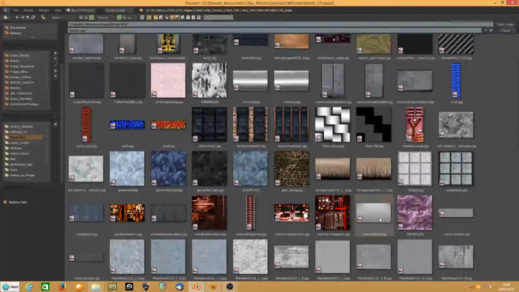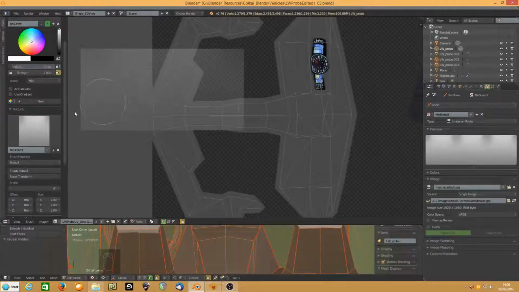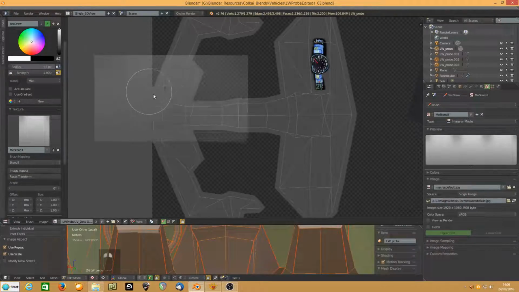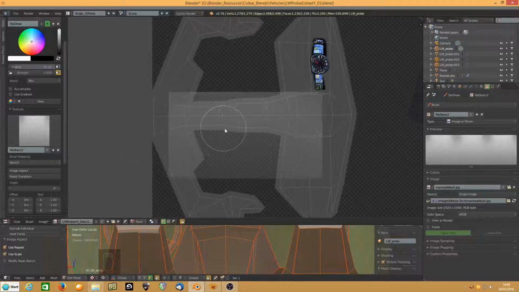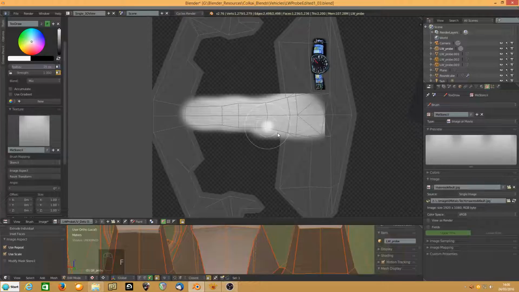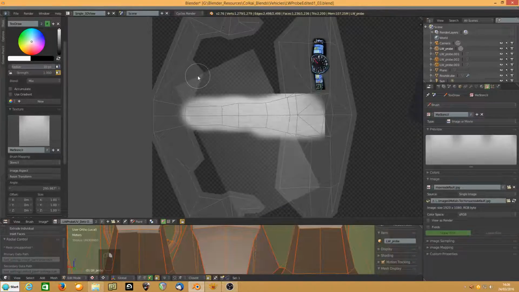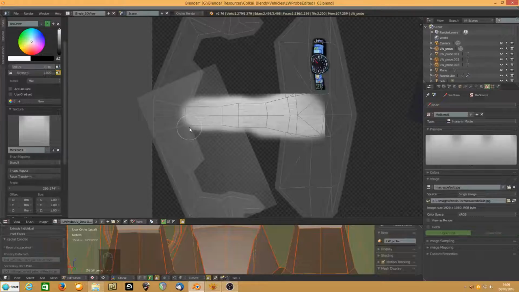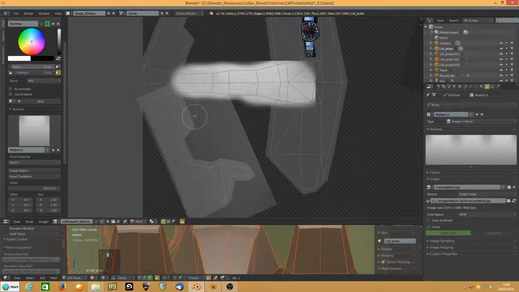Where are we? Choose image aspect. Move that along, and I'm just going to paint this in. I'll ramp that brush size down with the F key. Then do a control, rotate to, I don't know, something like that. Right mouse button to move it. That's about right. It's roughly the right angle, so paint that in.